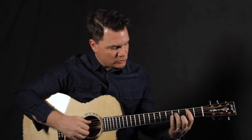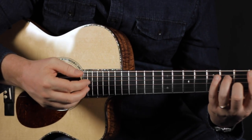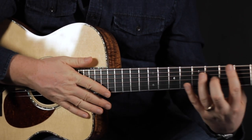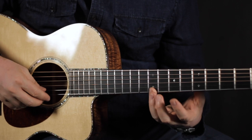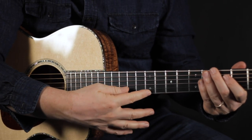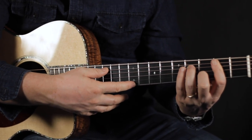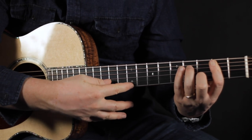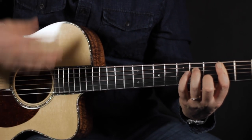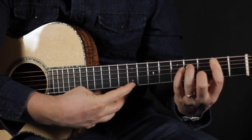So let me just give you a quick demonstration. If we were to play maybe just a B minor 7 chord, and then maybe I wanted to hear a high C sharp on top, well, I just wouldn't be able to play that with one hand because the C sharp is up here. So what we can do instead is play that note with the index finger of your picking hand. And now if we were to arpeggiate the notes in the chord, we have this. But the texture sounds just like this. So it sounds like you're strumming through the strings, but you're just kind of sneaking this in there.